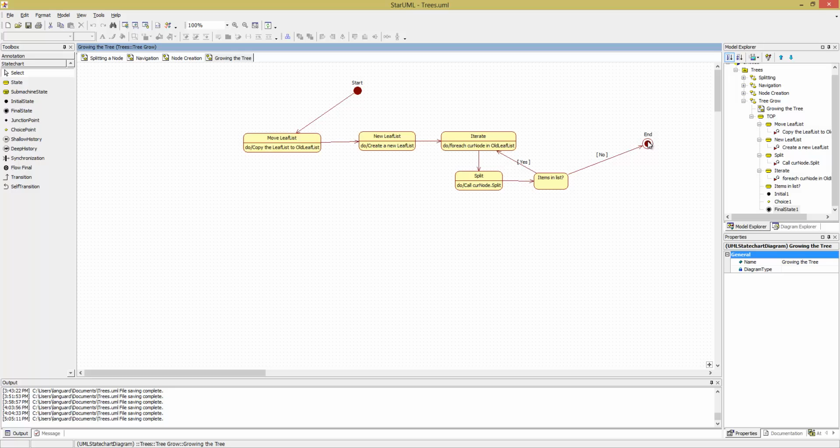Now, there's one thing that I haven't covered yet here that's actually quite important, and that is making sure that the tree sets itself up correctly. When you first create a tree, it has to have a node. That root node is also going to be a leaf. And so if you are doing this method, you have to ensure that when you first create a tree, the root is in the leaf list, because it is a leaf. It's got no children. So you've got to make sure that you do that, otherwise this logic will fail because there's nothing in your leaf list for it to work on.